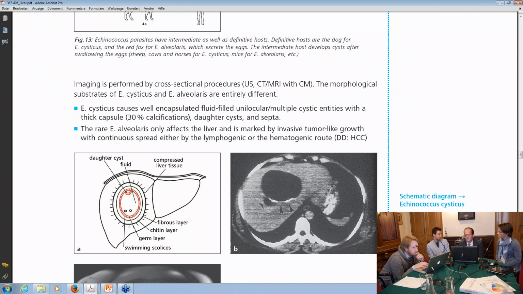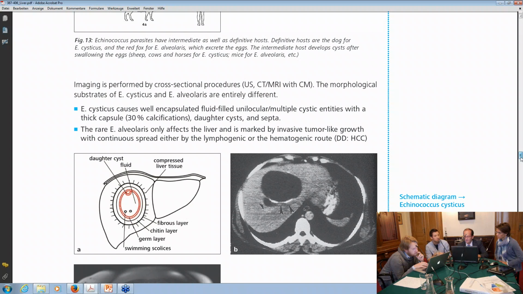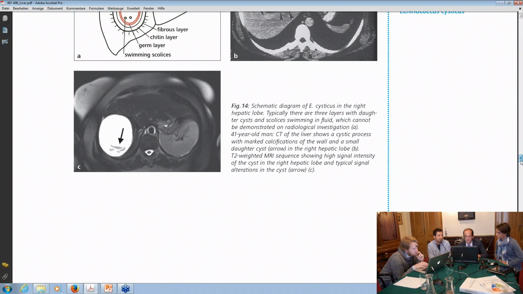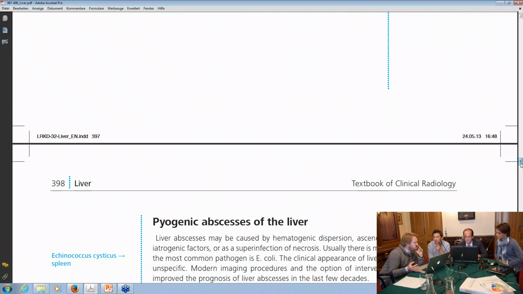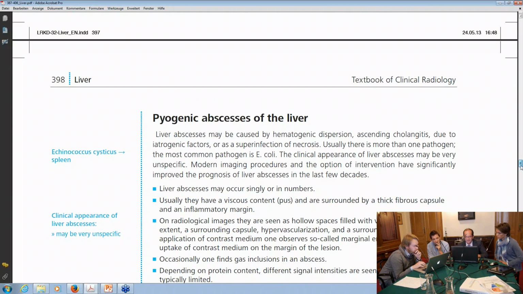Of course, you may have a post-infectious cyst, pyogenic cyst of another entity, but you always have to rule out echinococcus. So if you have multicystic disease with septae and these calcifications, always you have to clear up for echinococcus disease. And as you know, it is not wise to make a biopsy there where echinococcus is suspected.